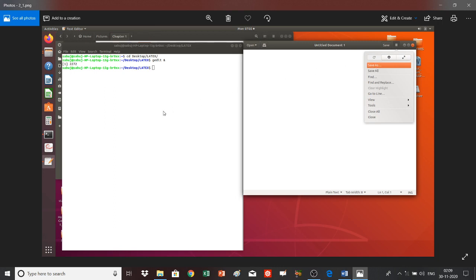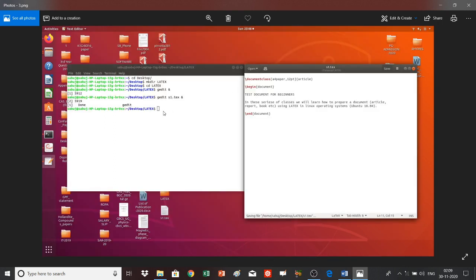No problem, and you can do it another way. It is better to name your document first. If you write the command gedit s1.tex followed by an ampersand, this will give you the file s1 in which you can write anything. In this case there is no need to save first, because the document was created initially with the name s1.tex.